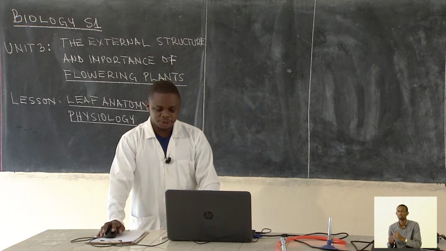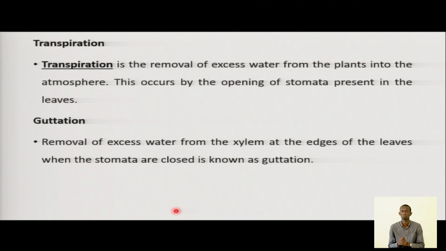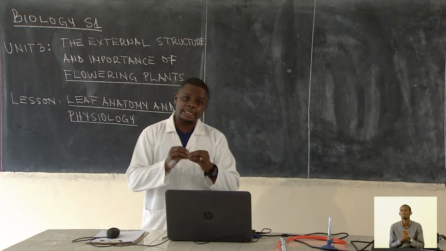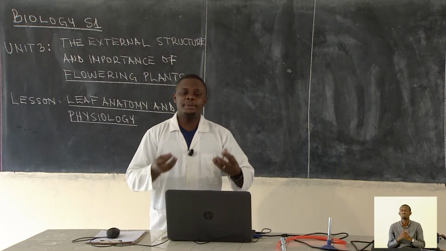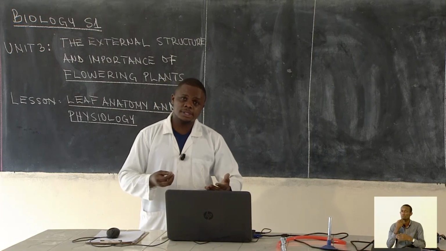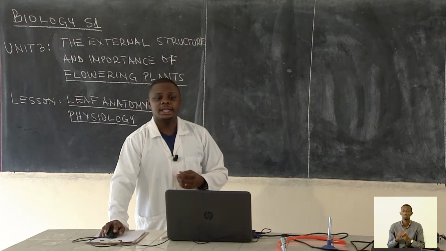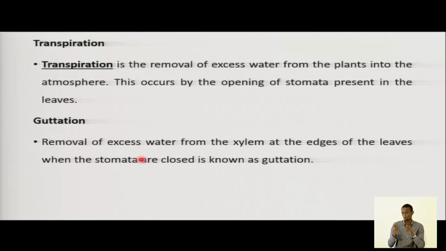Another example is opuntia. Then some leaves are used in the process of transpiration, the process by which plants lose water in form of vapor. Then plants can also be used in guttation. This process of guttation happens when leaves close their stomata, and then water will be lost through hydathodes which are surrounding the leaf. This happens at night, and early in the morning we can see water droplets or dew on plants.